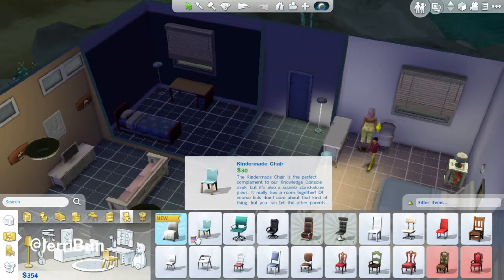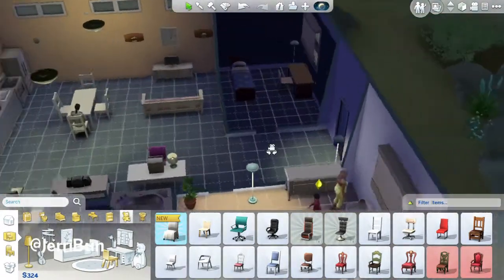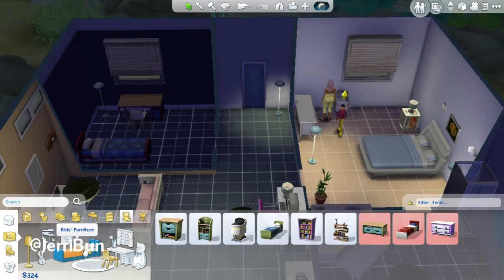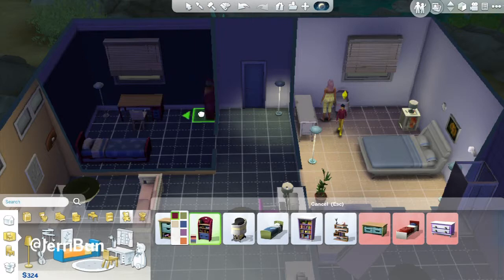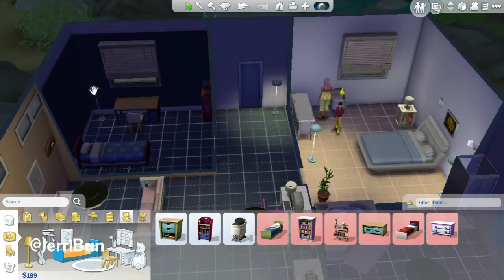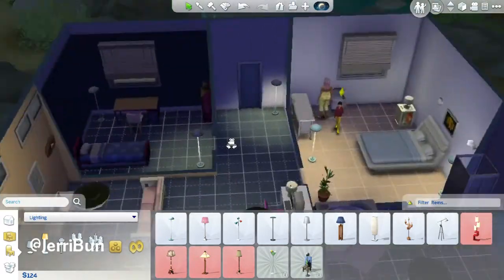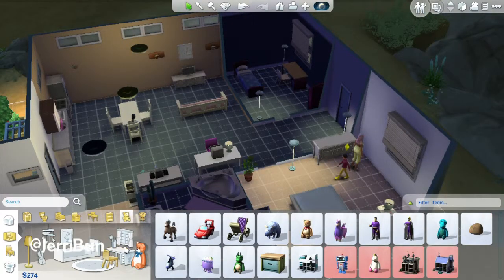He needs a chair. Cool white chair. What's left? I have a lamp, I have a desk, I have a chair. Oh, he needs a bookshelf right? I think — let's see. Yeah, let's put this here actually. Oh, let's have it diagonal — no, okay fine, it can't intersect. Okay, let's just put that there. And I guess I can give him another lamp on the other side like so. I think that's good enough for a kid's room, doesn't need to be too busy. I can't believe I have a hot-headed child. A dresser — that's what I'm forgetting, a dresser!